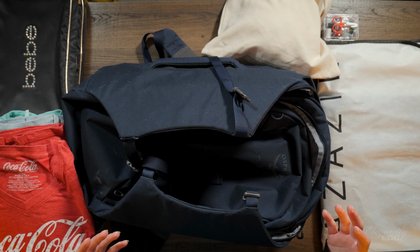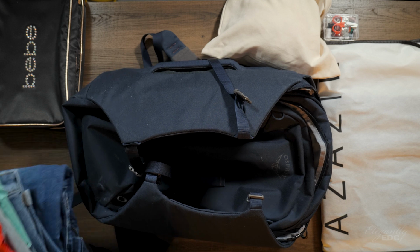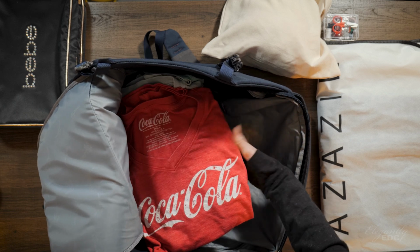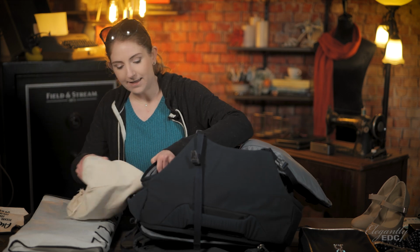And I know that this doesn't look big enough for a week's worth of clothes, but that's why I usually pack a travel-size laundry detergent with me. I don't need a new shirt each day. I'll give them a quick wash. I'll give my jeans a quick wash in the hotel laundry or sink if I have to. And this just cuts down what I need to pack. So the only items that get a new pair each day are my socks and undergarments, which you don't need to see, and they will be in this pocket.